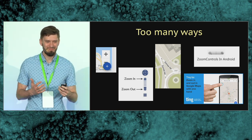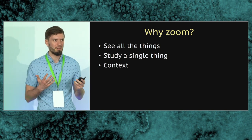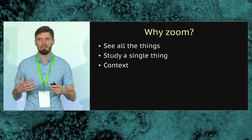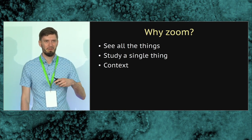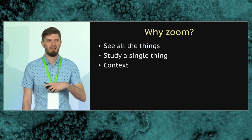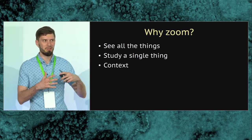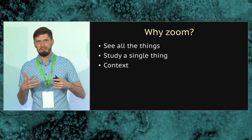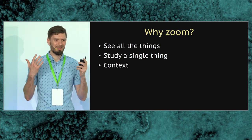But with zooming being broken and requiring too much effort, a question we should be asking is: is it even needed? Can we do away with such an uncomfortable and taxing element of the interface? For that, we need to go back and ask: why do we even need to change map scale? For presenting things on a map, it feels obvious — to see an overview of things, and to look at individual things in context. From that answer, it feels like you really need only one or two zoom levels.